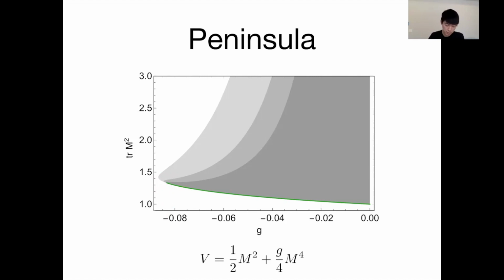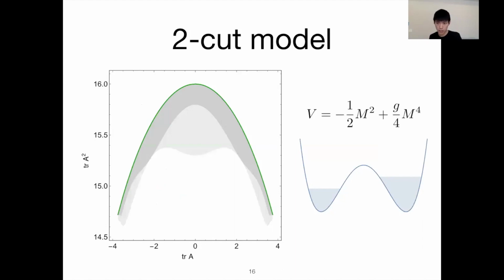This point is also interesting because if we want to make contact with string theory, we need to, as I explained, approach the critical point. So it's interesting that just by doing these constraints at relatively low order, we can quickly and easily extract this point here.